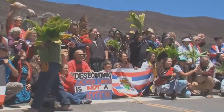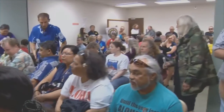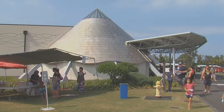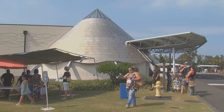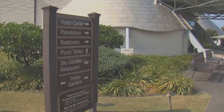And at that time, they were just my clients, Mauna Kea Anaina Hou et al., who were the appellants in Mauna Kea Anaina Hou 1. And so we objected to her. After some research, we discovered through the internet that she was a dues-paying member of the University of Hawaii at Hilo's Imiloa Astronomy Center, a party in this action, the University of Hawaii at Hilo, and of course the Astronomy Center is the subject of the dispute. We objected to her proceeding as such because of the obvious pronouncement of this court. She was a dues-paying member of an actual party in this case. And our objections were overruled.